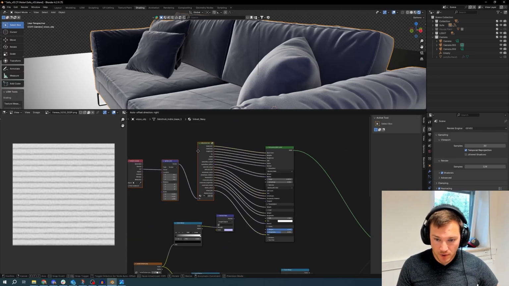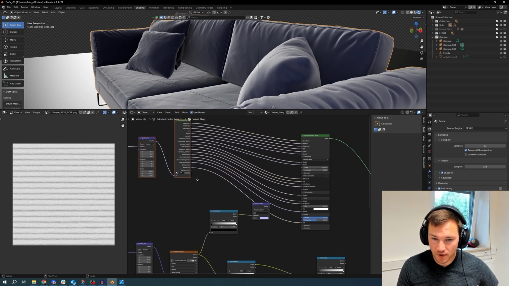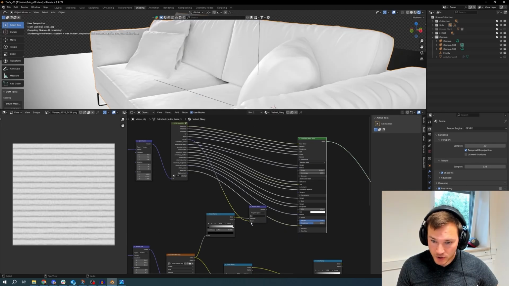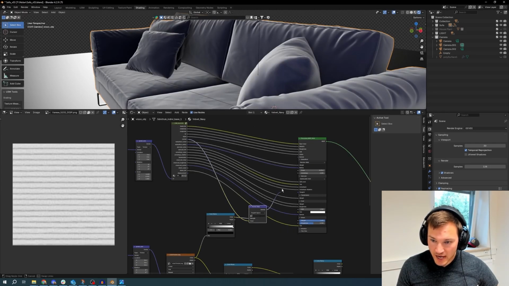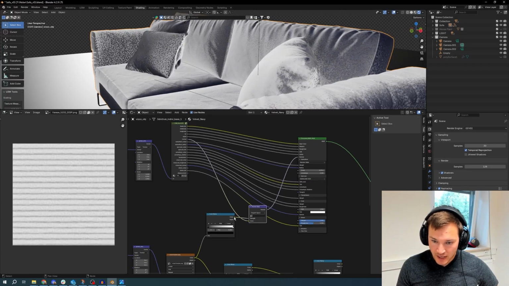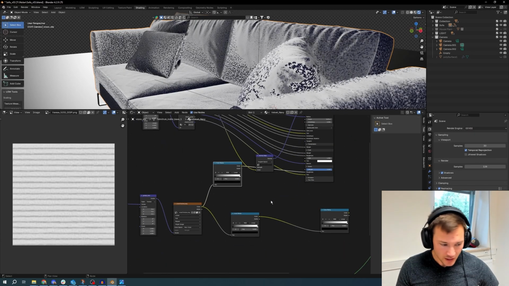I'm going to go ahead and spread things out a little bit as well. And I'm going to take the normal map connection that I have coming from my U3M node, disconnect it from the principled shader and connect it to the color slot here. And then you can go ahead and connect that normal map node to your normal. I'm also going to take that color ramp and connect it to the sheen roughness. And then I'm going to take the bottom color ramp and connect it to the sheen weight.